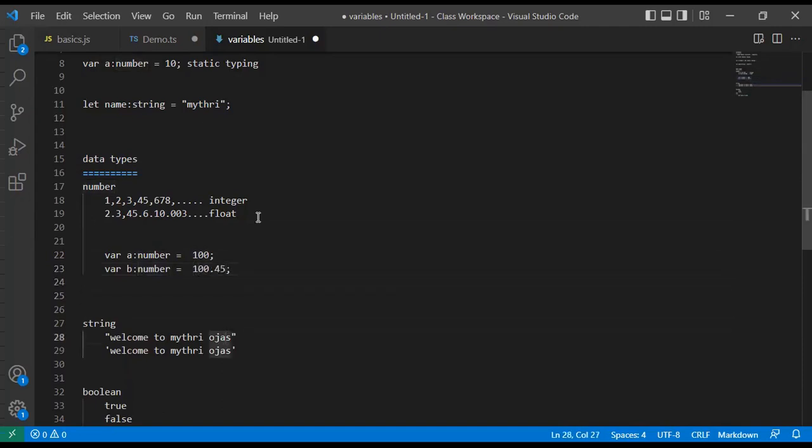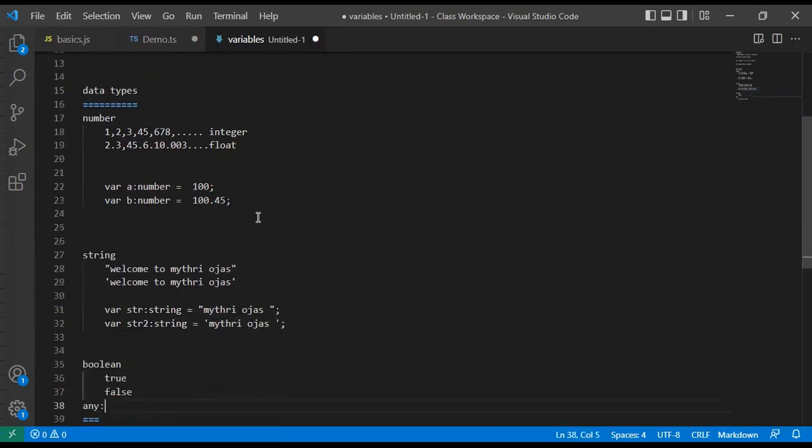For string, str colon string, equal to "Mythri Ojas". For string 2, this is also of type string, but I can give a single quote or a double quote, and that will be valid as part of JavaScript, because internally it will be converted into JavaScript.